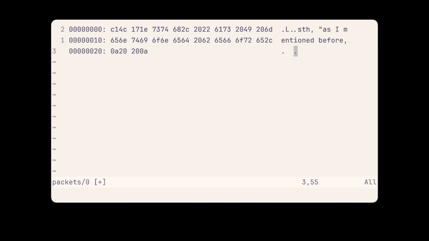From looking at the hex representation, we can see that the source is C, the destination is 1, the number of parts is 4C, the part number of this packet is 17, the length of the payload in the payload space of this packet is 1E, and the checksum is 73. Next, looking at the right side, we can see the ASCII representation of the payload space, which contains words as I mentioned before.